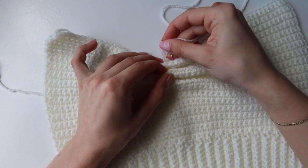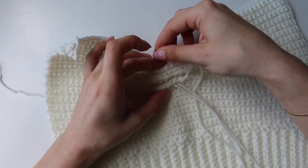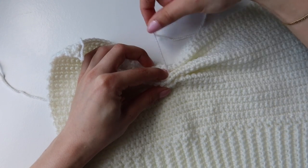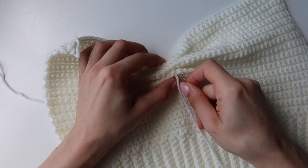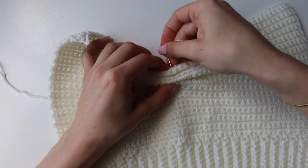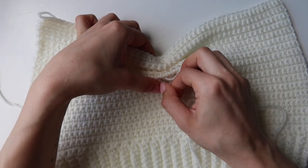But yeah, as you can see, I'm just going through all these at once. And I will be doing this at least a few times to make sure that it's secure. You can also go through 2 layers at a time, like so, and then join the other 2. But yeah, I hope this makes sense. What you are initially doing is just sewing these together. Once you're done, you want to feed that tail through the wrong side.